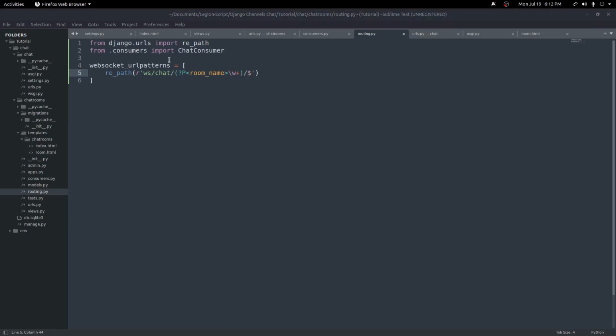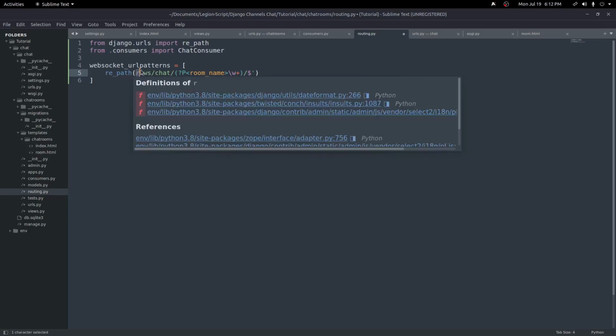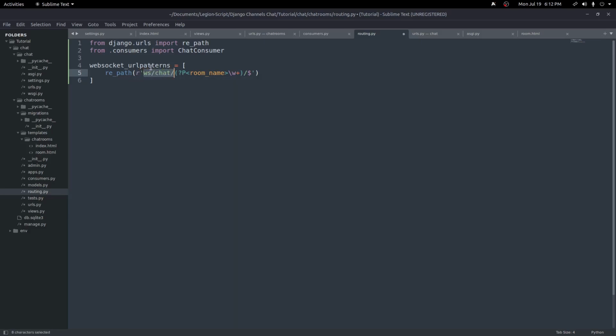So a couple things with this. When we create a regular expression, you normally should prefix it with an r for a raw string. First, we pass in just the text we want to match, which is the beginning of every path for this, which is ws/chat. Then inside parentheses, we put a question mark, which matches 0 or 1 of the preceding characters. And then we match this P and then something inside of less than and greater than signs.